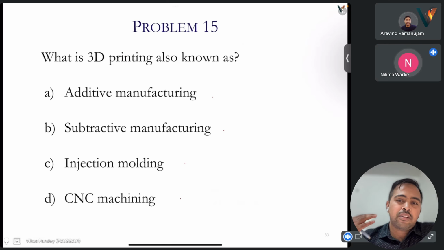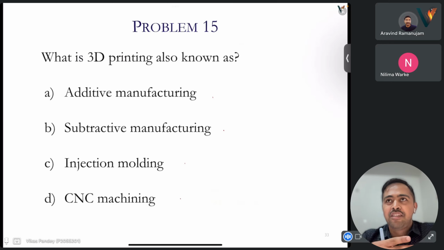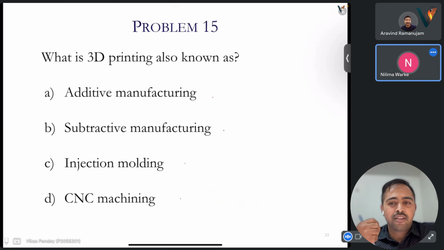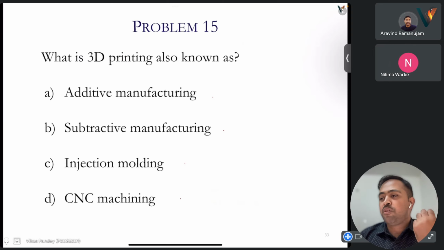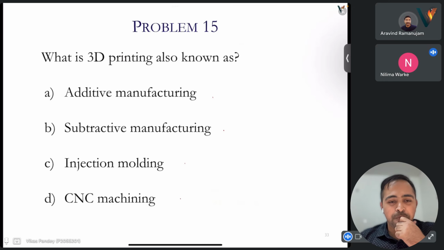And how is manufacturing commonly done? If this is additive, what is the common way? Molding one. Molding, and any other? When we are talking about manufacturing, that means we are making some solid objects.